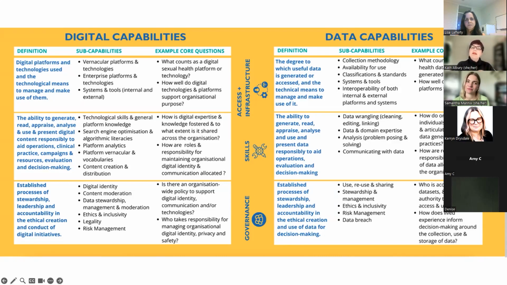And then when we talk about data, what are the systems and tools you're using? What's their interoperability? What counts as sexual health data in your organization? How do you use it and access it? Those kinds of questions. At the next level, then you have skills, and this is where the individual, I guess, is more the focus. The ability to generate, read, write, appraise, analyze, use digital technologies and data.